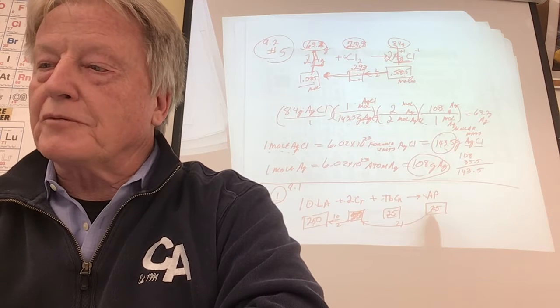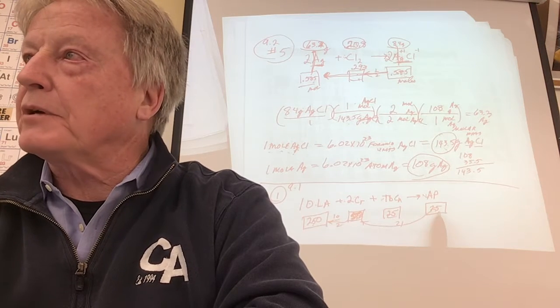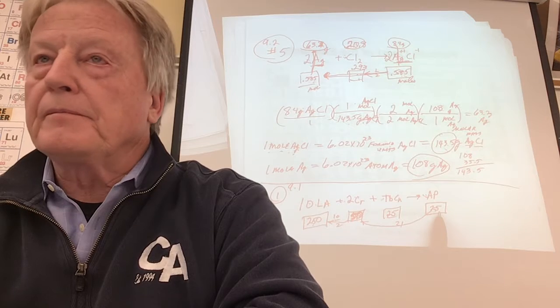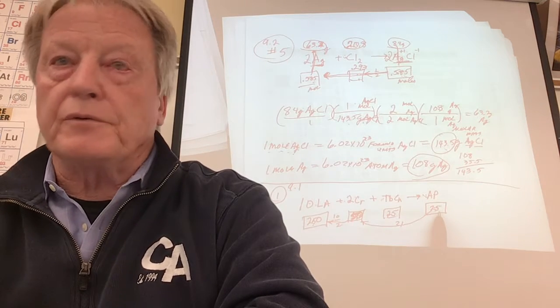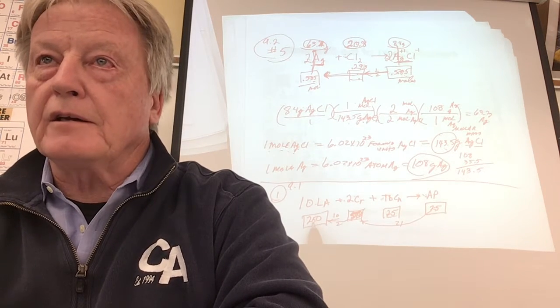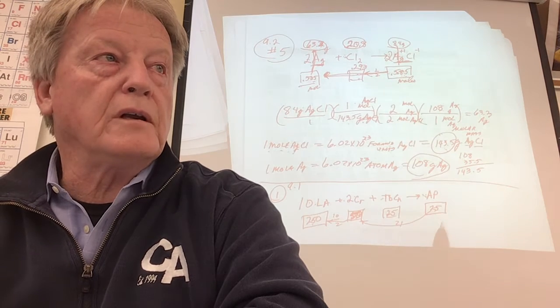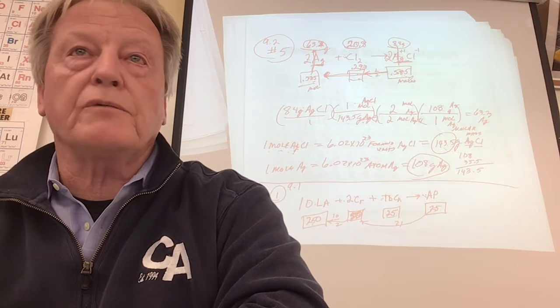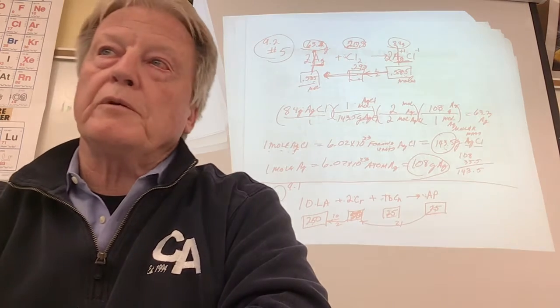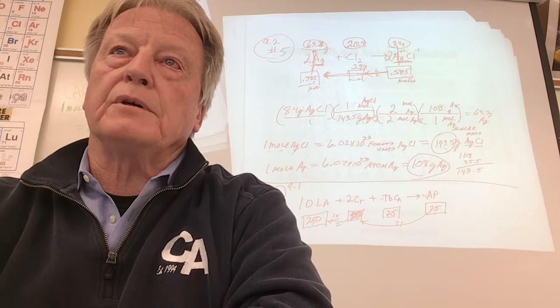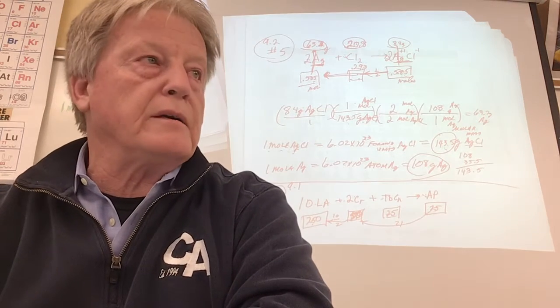You're looking at me, well, I don't know. What if you reduce this? What if a teacher asked you to reduce those numbers? What would you get? Divide them all by 25. What would you get? 10, 2, 1, 1. So you are still in that ratio, aren't you? That's why we balance an equation in chemistry, because that's the way they combine.